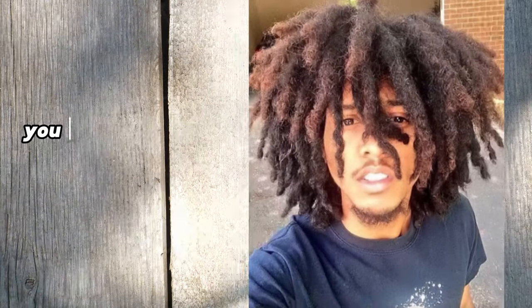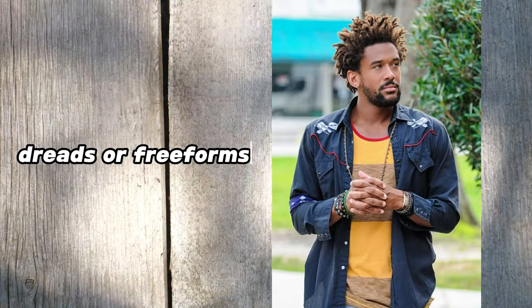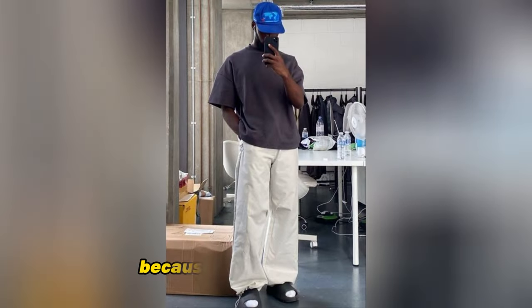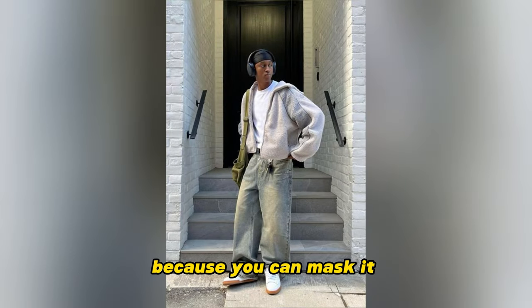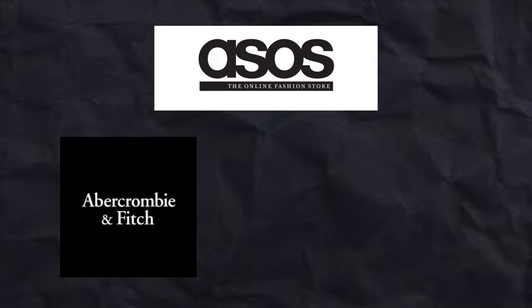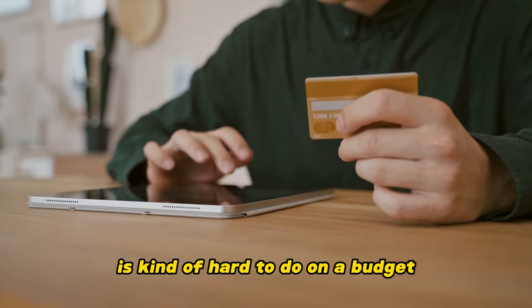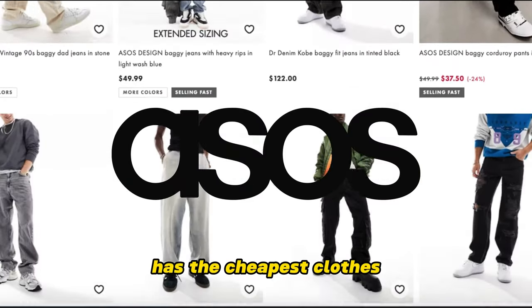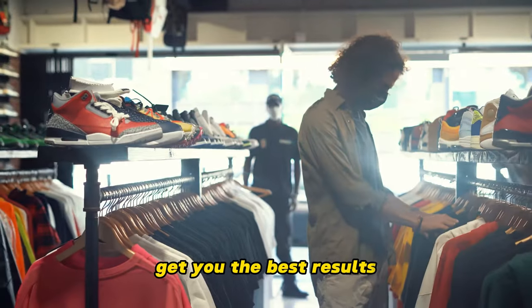When it comes to haircuts, you can actually get away with having more wild styles with this aesthetic — things like afros, dreads, or freeforms go very well with this style. Because it's a baggier style, your body type does not matter as much because you can mask it with the oversized clothing. You can find this look on ASOS, Amber Combi, and for those with a larger budget, Amy Leondor. To find high quality, nice clothes within this style is kind of hard to do on a budget, but ASOS probably has the cheapest clothes, and if you have the time, thrifting will probably get you the best results.